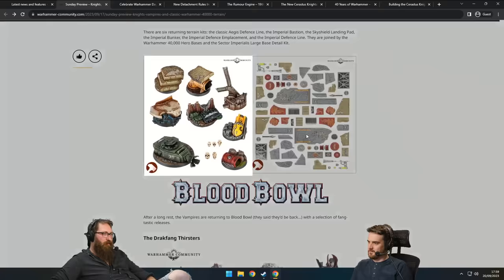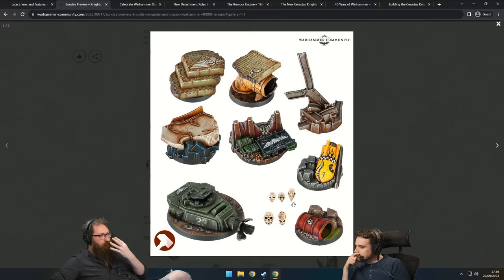Wait, who's the Birdman skull? Oh, I don't know. Is it a Kroot? No, Kroot didn't have that beakier beak, right? Oh, is it a Zangor or something? Oh, yeah, probably. Who's that? That doesn't even look like an orc. I think it's meant to be an orc. It doesn't look like an orc. No. Maybe it's an Ogryn.